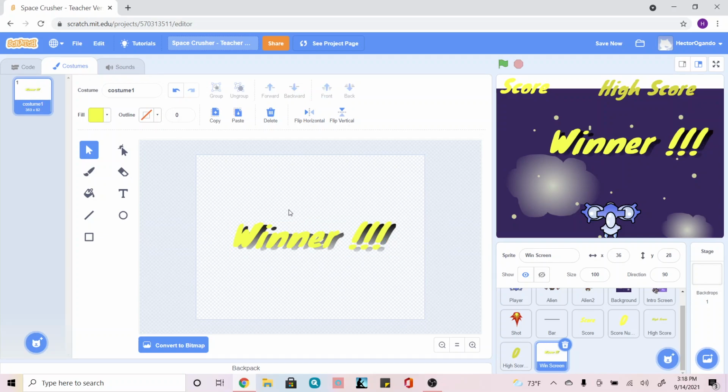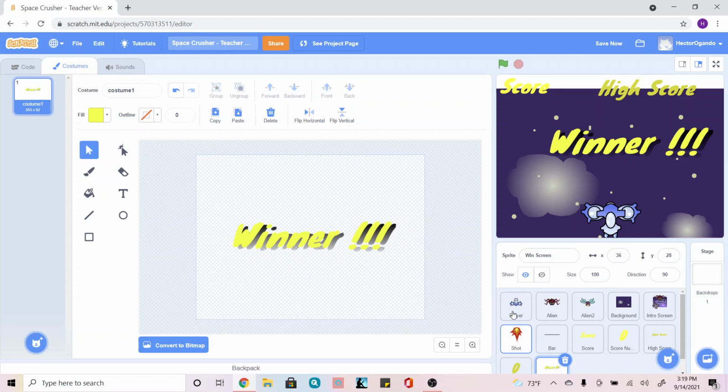We can even move it a little bit so that we can see it a little bit better. So now that we've added a drop shadow, the next thing that we can do is pick whatever we want from our creation that we've made, either from our player, our alien, our shooting, in order to help add more cool things to our win screen.